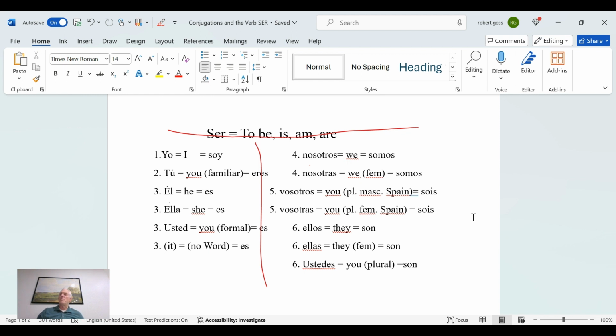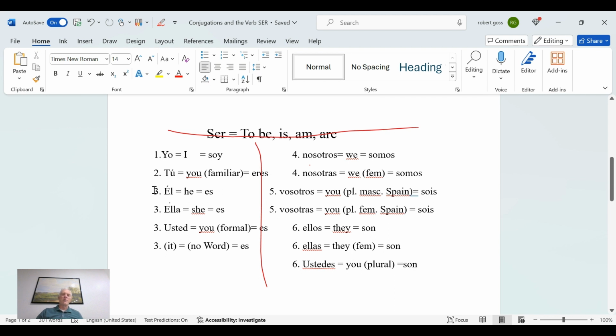And so if you remember back with our pronouns, we have yo. Number 1 would be yo, and that means I. Well, in Spanish, if I wanted to say I am, I would say yo soy. Number 2 conjugation, that would be you. So in English, we'd be saying you are. Well, the word for you in the number 2 situation would be tú, which means you that's familiar. That would be you that would be a friend, a relative, somebody younger than you, somebody that you're familiar with on a first name basis, or a peer. So we're saying you are. Well, in Spanish, we would say tú. And then the form of ser we would use would be eres, E-R-E-S.